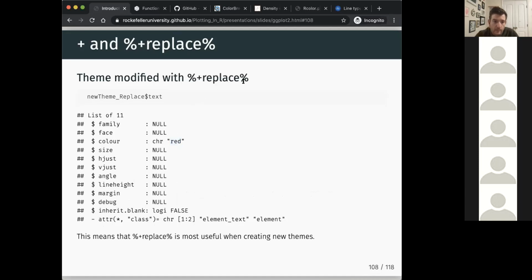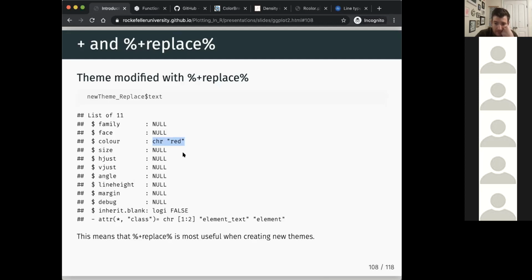If you use the plus replace, everything else is wiped out apart from the fact that it's red. So this is a way you can start afresh and just get rid of it. You can have a theme, the data type that is a theme, but it will become an empty container which you can fill up with your custom edits.